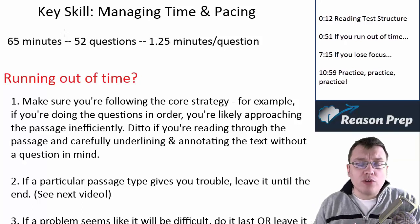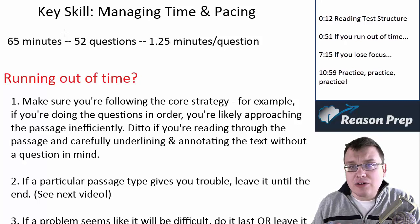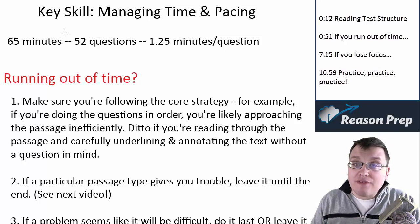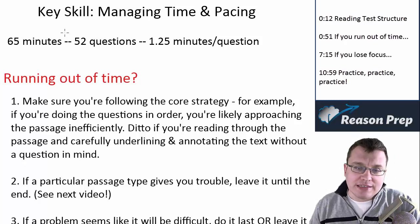The first problem, which I've alluded to a little bit, is running out of time. This is the typical problem most students have with an SAT or an ACT — it's a timed test. You can't just take your time and complete the questions at your leisure; you've got to do it within the time allotted. So you might find some problems running out of time, even though you've got 65 minutes for the whole section. Let's talk about some ways you might be able to address that.